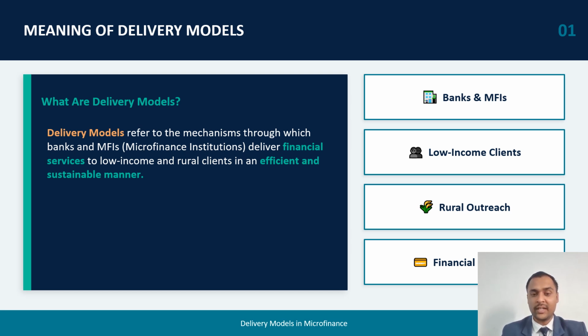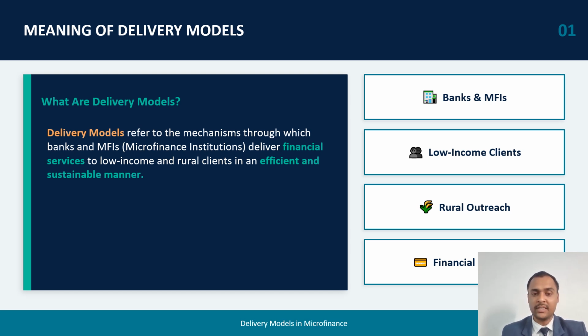First, what exactly are delivery models? Delivery models refer to the mechanism, or in simple words, the methods or channels through which banks and microfinance institutions, also called MFIs, deliver financial services to their clients. So, who are the clients? The clients are low income individuals, poor households, and poor people in rural and semi-urban areas, the people who often do not have access to traditional banking systems.